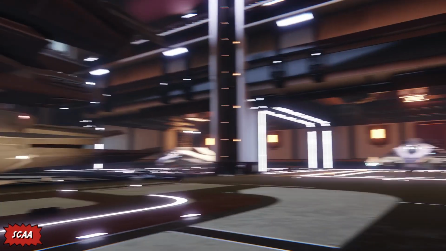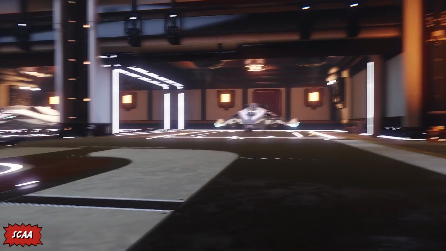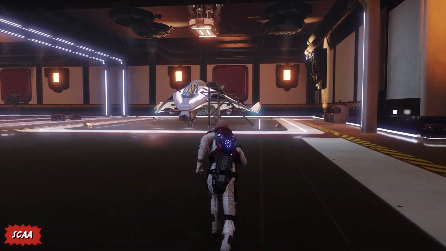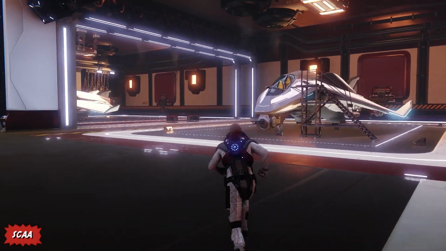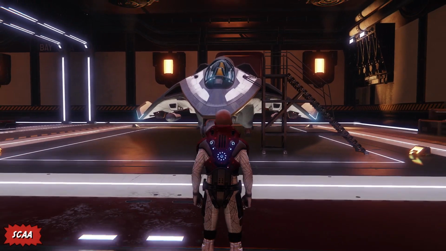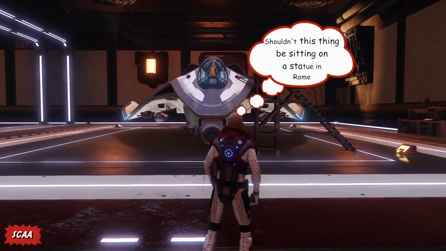Alright, so a lot of motion blur in this one. I set it up to high. We're going to run over here and we're going to look at this brand new spaceship. Well, it's been in the marketplace pledge store since the beginning.